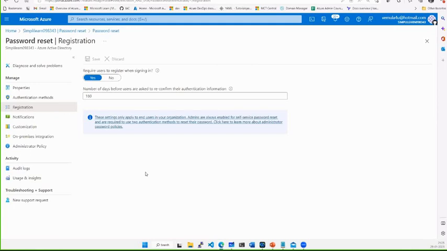Number of days before users are asked to reconfirm the authentication information. Okay, what does this mean? Every 180 days, your users will be asked to reconfirm the details, whatever they configured. Why is this important? Let us say Vijay changed his mobile number. Will he be able to reset the password?